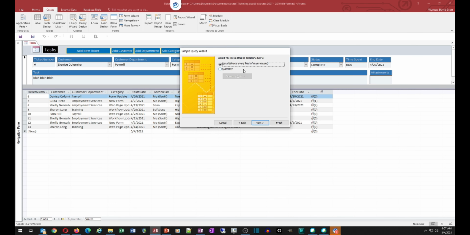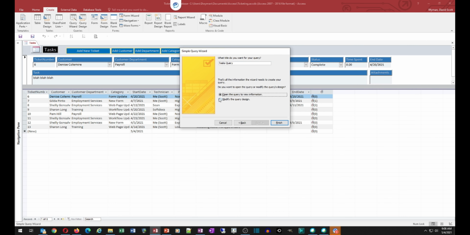And we're going to have it pull a detailed query. A summary query is used for numbers if you want an average or a sum or things of that nature. But for just strictly textual data, we're going to go with a detailed query. So we'll select next.